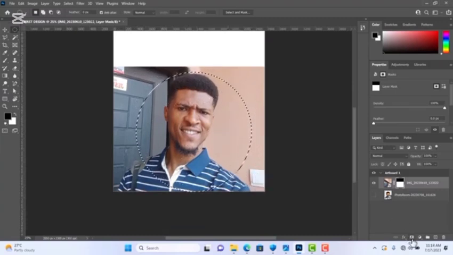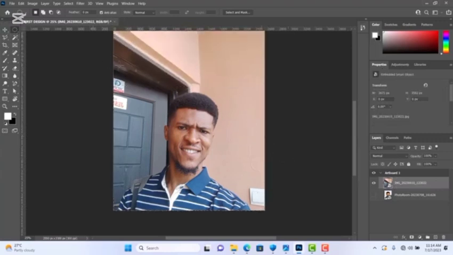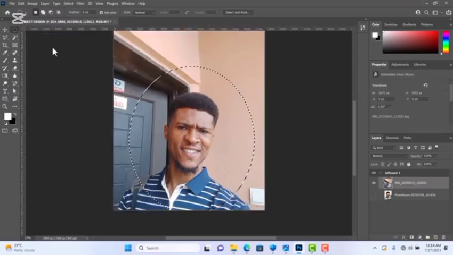Now, when I come here again and click on this, sorry, this won't work because I have to go back. So let me go back. Okay? I'll come here and make a selection. You can see I've selected this area. So every other area now, when I click on my layer mask, the other areas will go off. You can see. So this is the function of the elliptical marquee tool. I hope this is understood. Control Z to go back.